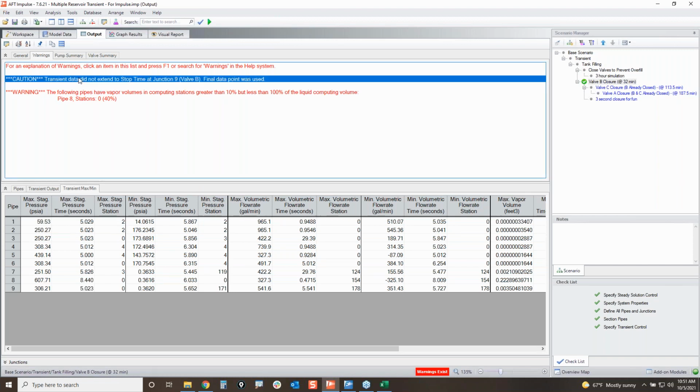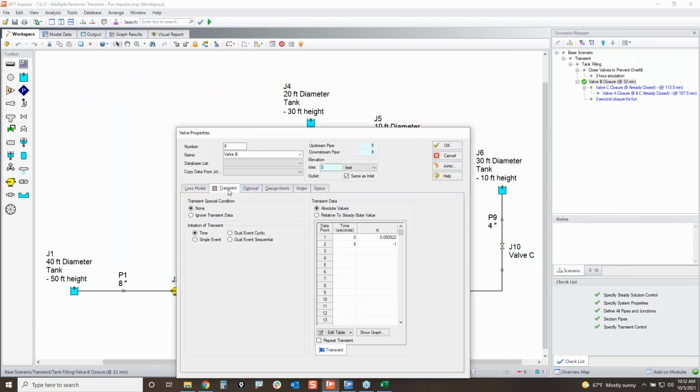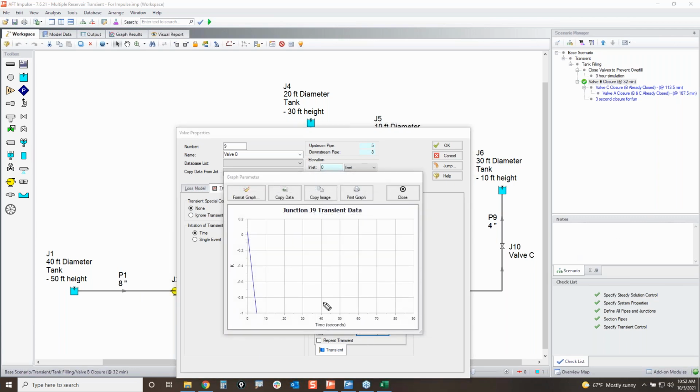Here, this is just telling me that once my valve is closed, it stayed closed for the rest of the transient simulation. To be really clear about what's going on, I could say 90 seconds right here. This would be a very clear way to carefully show that once the valve is closed, it stays closed for the whole remaining simulation.